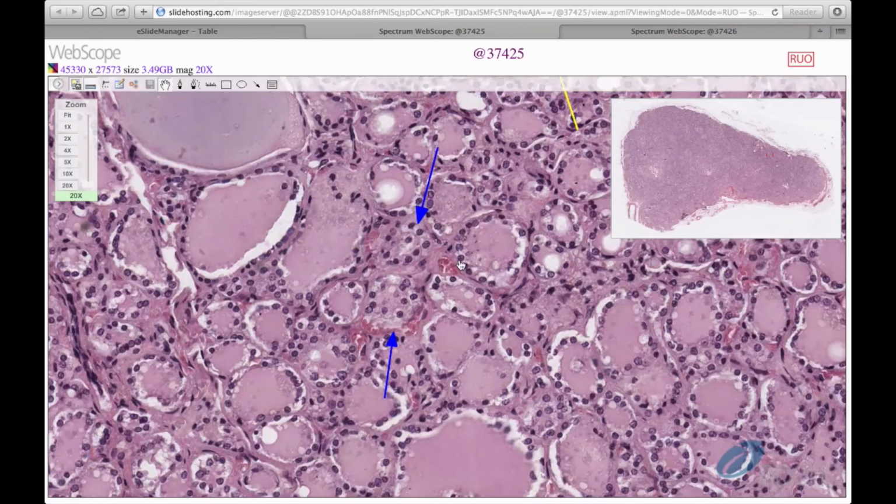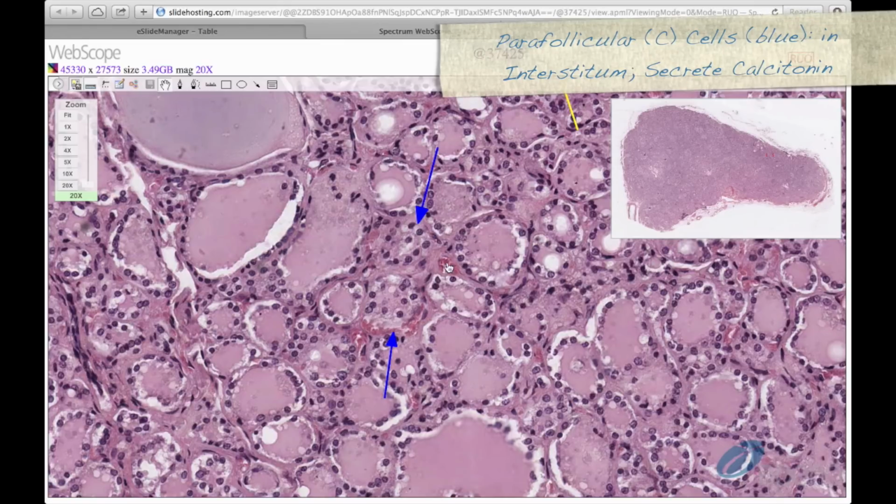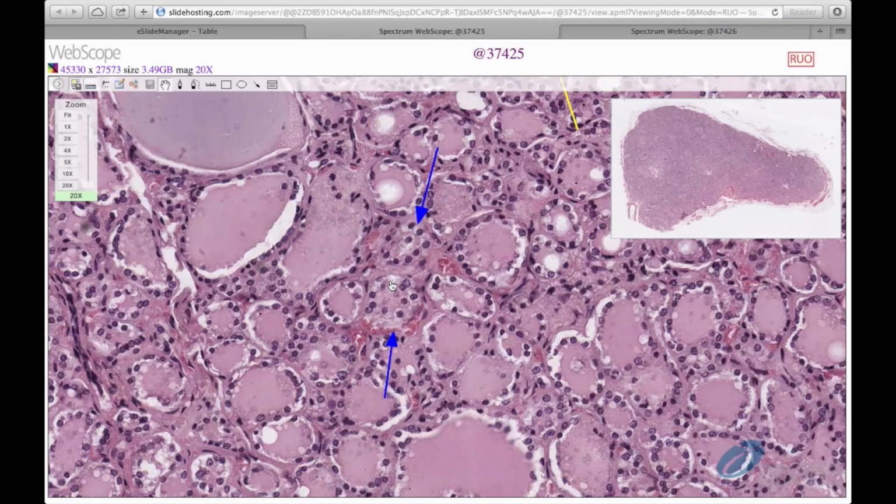The interstitium of the thyroid gland is home to an extensive capillary network and the parafollicular cells. I have indicated several groups of parafollicular cells by the blue arrows. These lightly staining cells, also known as C cells, secrete calcitonin into the bloodstream. What does calcitonin do exactly? I think that's a job best left for our parafolliculologist, Joyce Ann Compton.